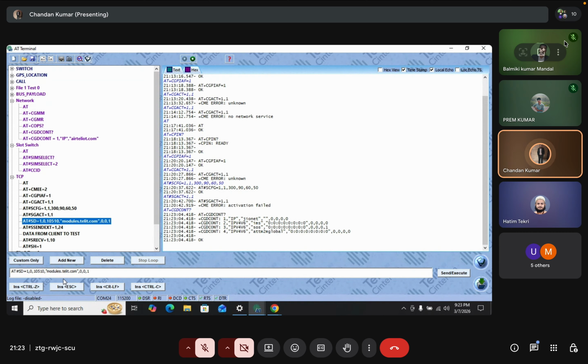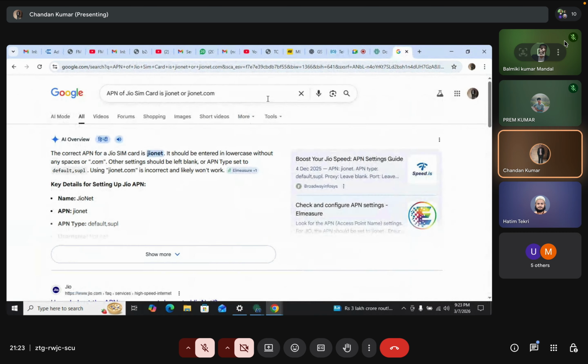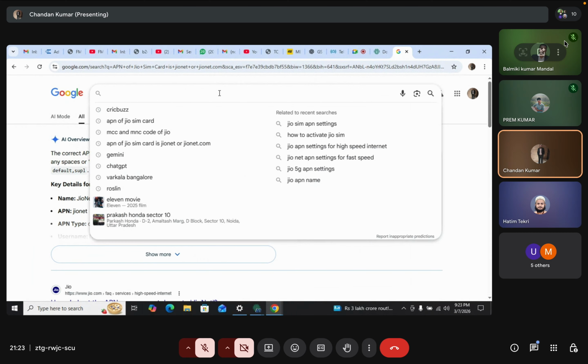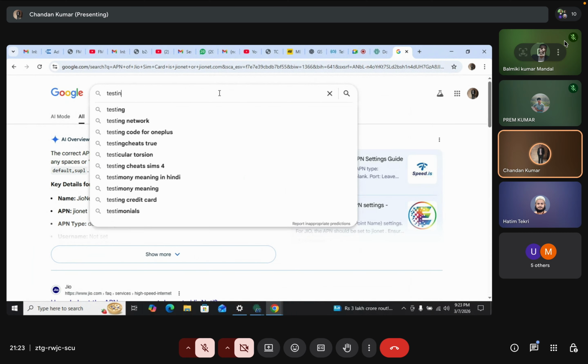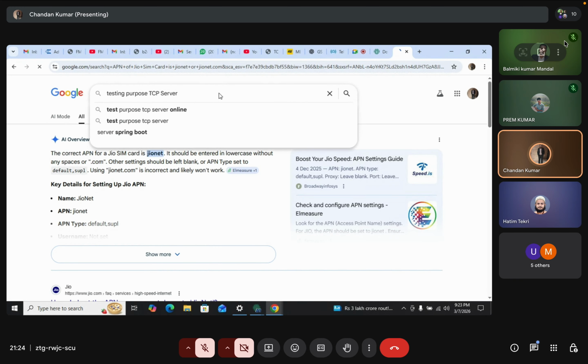For Telit, the available server is modules.telit.com, but you can use anything here. For example, just go there and search for a testing purpose TCP server.